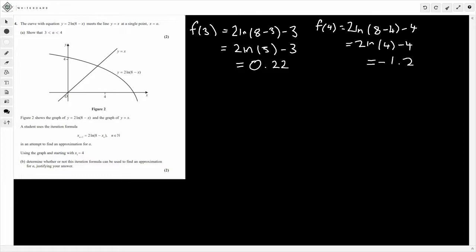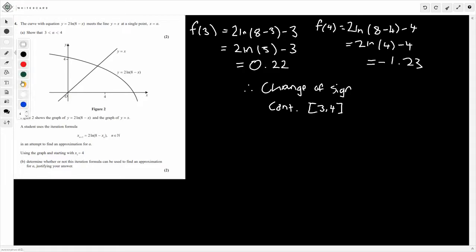Alright, perfect. So therefore, we know alpha does lie in this interval. So you've just got to finish this off now, guys, with one statement. All you've got to say is therefore change of sign, and we have to say that it's continuous over the interval 3, 4. So I'm just going to put cont for continuous between 3 and 4. So you have to make sure you say continuous as well, guys. It's part of the new spec. They do want to see that. So it's continuous between 3 and 4. And that gets you both marks for that. So that's part A done.